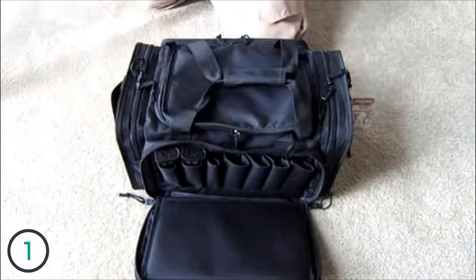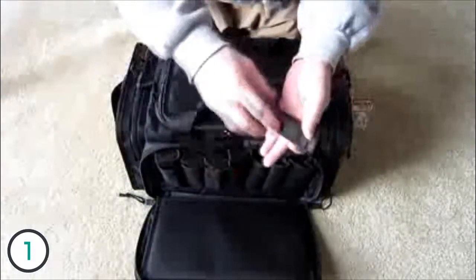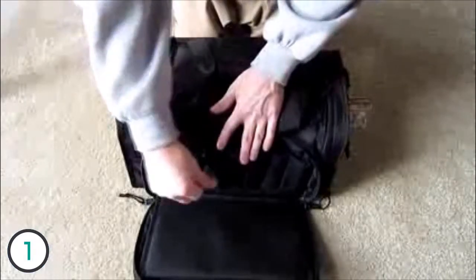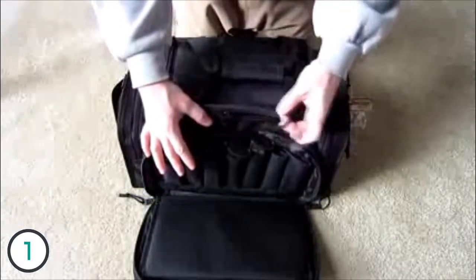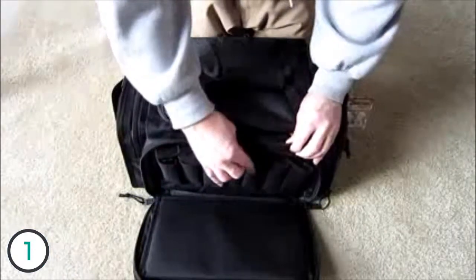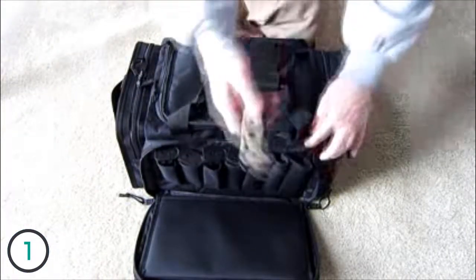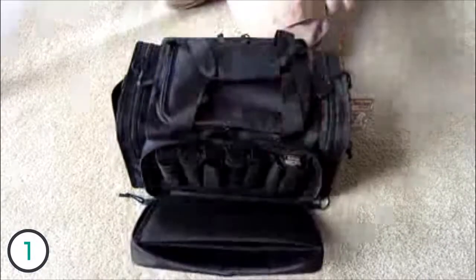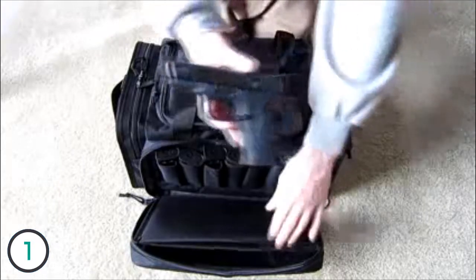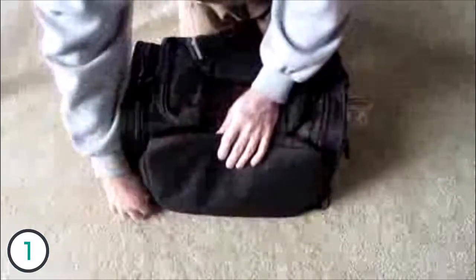On the front, same thing. More magazines. And these pouches are large enough that they will fit pretty much any caliber magazines. You can see there's plenty of play in these pouches to allow for even larger magazines should you be using something of a larger caliber. Again, there's still room. Large folding knife fits right in, no problem. In this pocket, you've got another pistol, nice and protected, and plenty of room for any extra items.